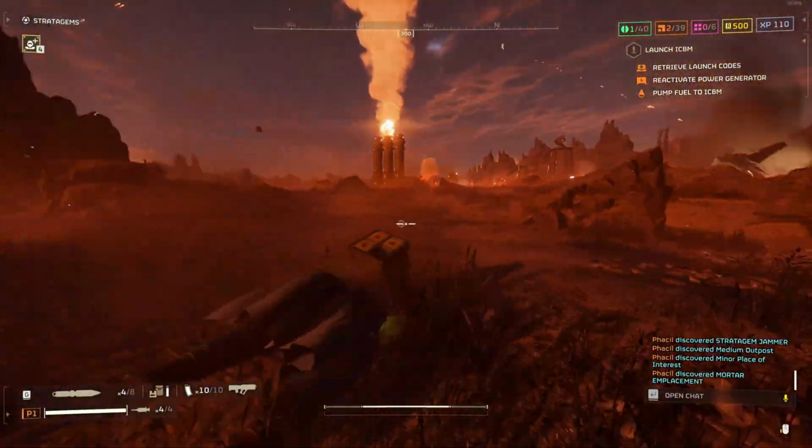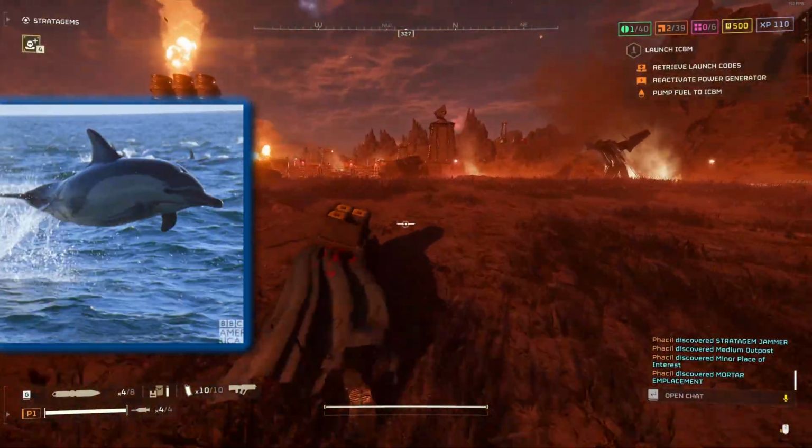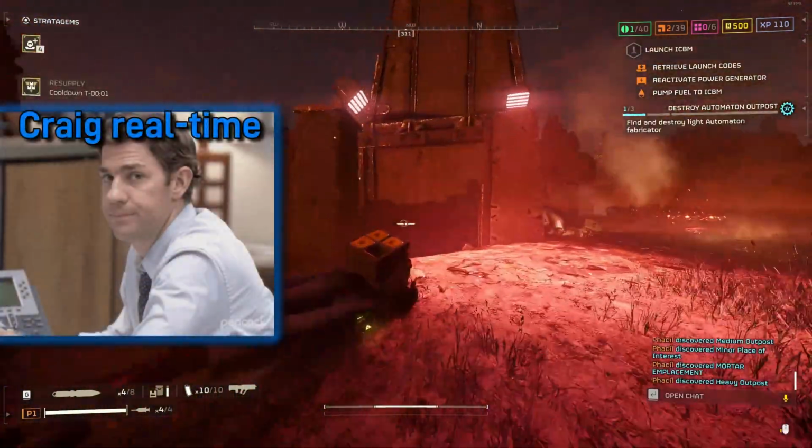I'd like to formally dub this crouch dive technique the dolphin technique. My friend Craig enjoys doing it while wearing heavy armor, since it's probably faster than sprinting in heavy, am I right?